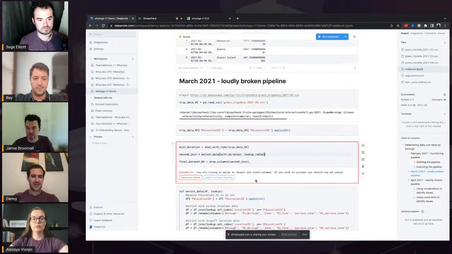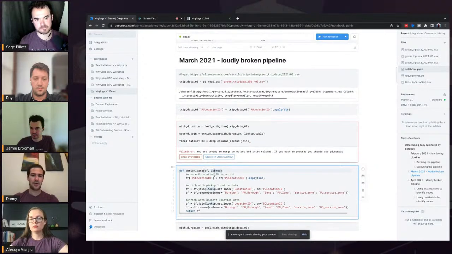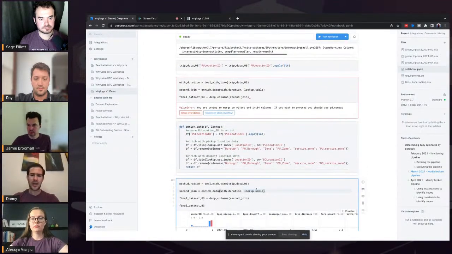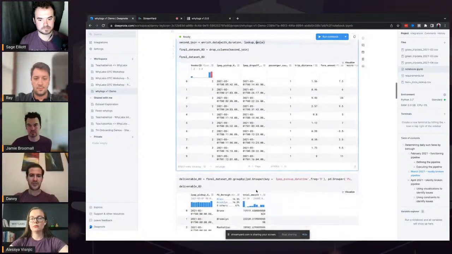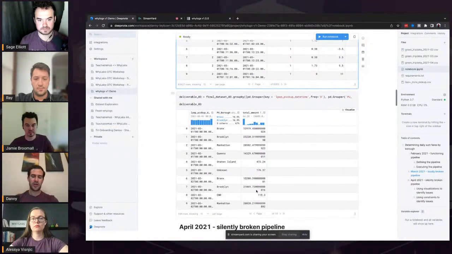But in order to fix this, and importantly, in order to detect it, it's pretty easy, right? All that happened was this thing failed. I can see this very obviously in the classic logs. So I can go back and fix my data pipeline step to make sure that we're ensuring that the location ID is an integer and not a string as it was previously broken. So now we can run through this again, and we'll successfully get the output that we want, and we'll have this good deliverable to give to our boss. Okay, good. So this is a loudly broken data pipeline. This was easy to pick up on and easy to fix.